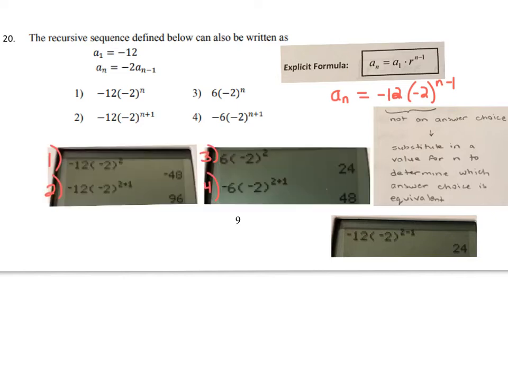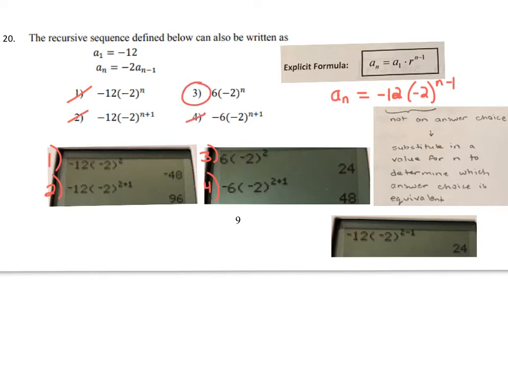Okay, so as you can see, I took the first answer choice and I replaced the n also with a 2. And this did not match up with the 24, so choice 1 is out. Now I did the same thing with each one of the answer choices. I just replaced the n's with 2's, and I just typed exactly what you saw. And as you see, choice 3 is the only one that matches up with this. So choice 3 is going to be our answer.